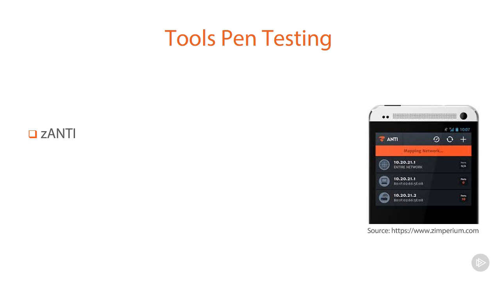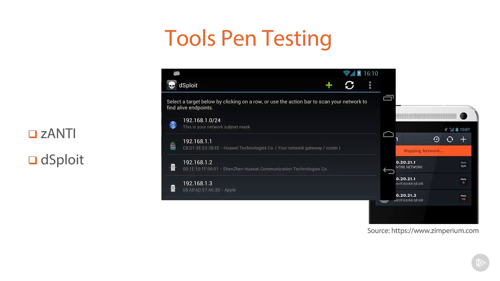There's an open source one out there as well called dSploit, and this particular one will look at Android devices in particular, and it does things like Wi-Fi cracking, port scanning, login cracking, man-in-the-middle attacks, password sniffing, or I can replace video or images that are being viewed. It also has a vulnerability finder.